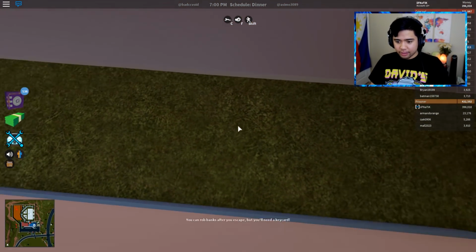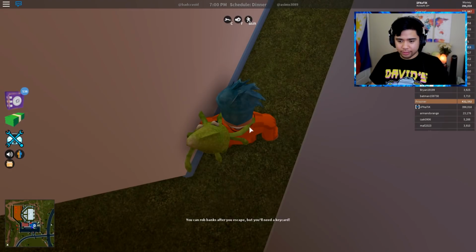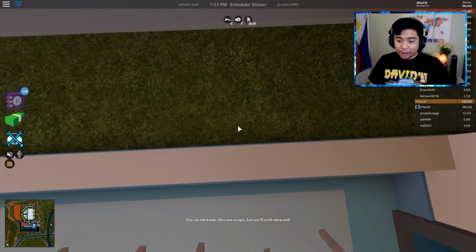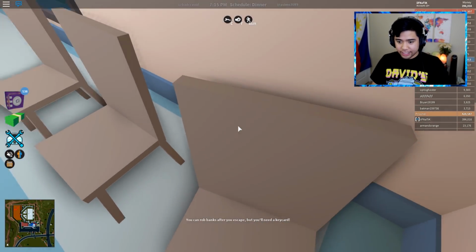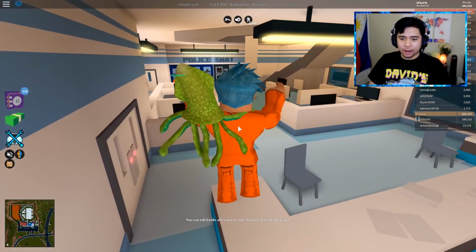I need this. Oh, that guy's playing music inside of his helicopter. We have to mute that. But does this glitch not work anymore? He just did it right there. What the heck? Let's crouch and come on. The chair's right there. There we go, guys. We're finally inside of the police station.